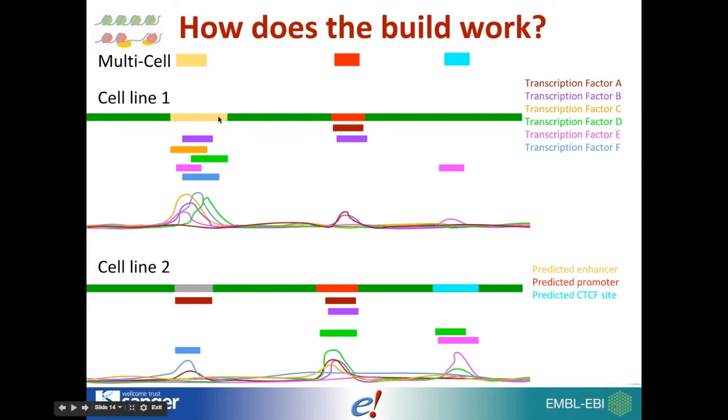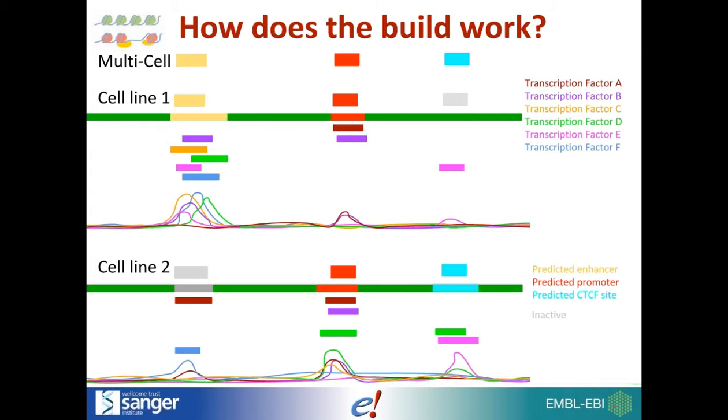So these multi-cell blocks are made using 200 base per bin. So they're asking what the activity is in 200 base per bin. So they are fixed size. We then say for these fixed size blocks, what's the activity in each cell line? So in cell line 1, we can see that this yellow region is active. So we colour the block in active. In cell line 2, we see that it's not active. So we colour it in grey. This red one is active in both, and this turquoise one is active in cell line 2, but inactive in cell line 3.